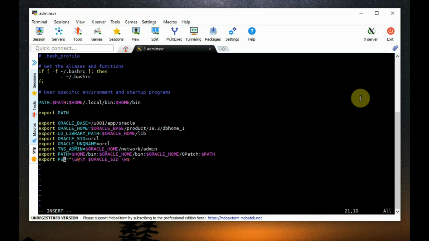And the last environment variable, PS1, will give us the prompt string, which will tell us which database currently we are working with.